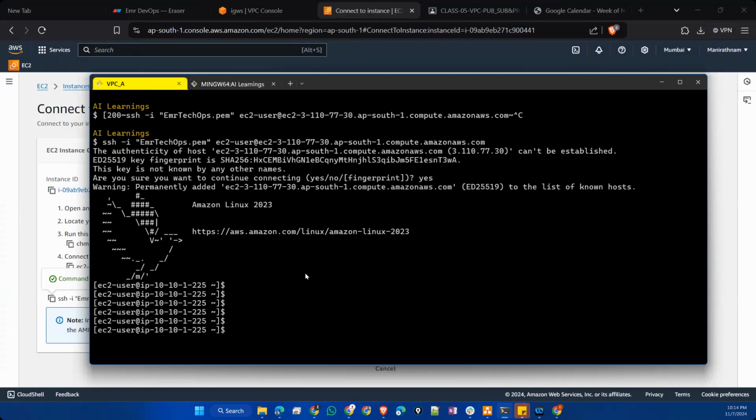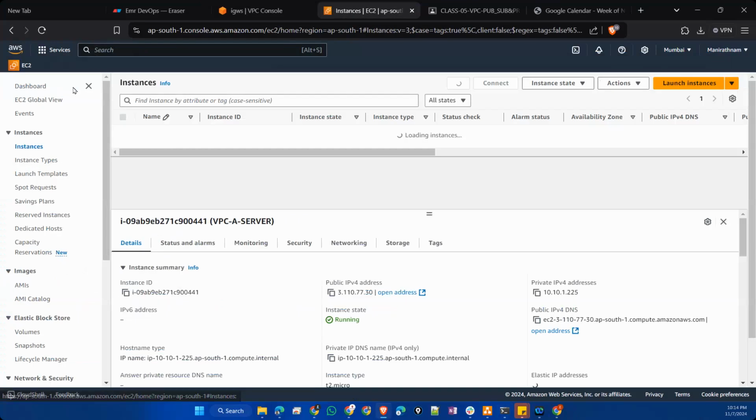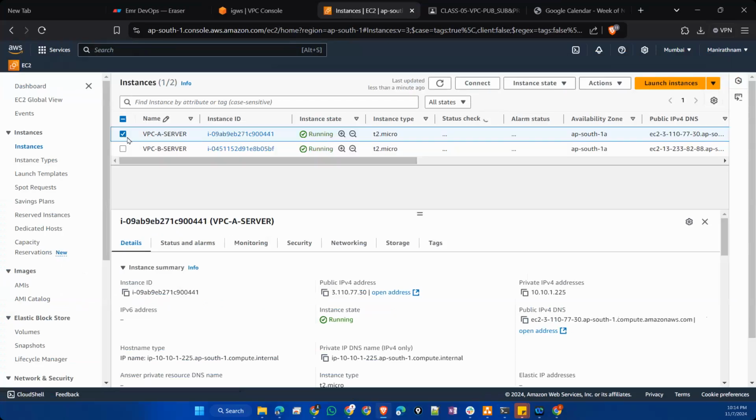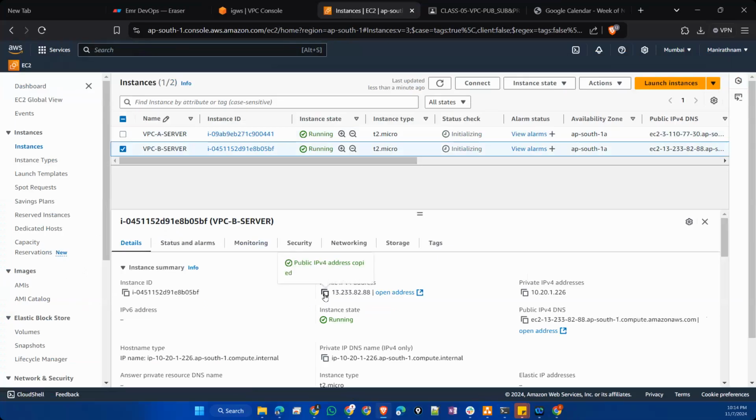Let me go to the VPC B. If I want to go to the VPC B, I have used the same key pair, right? I'm just copying the same command up to @. Here I'm pasting. I'll go to the instances section and select server B. I'll take the public IP, I don't need any DNS this time.